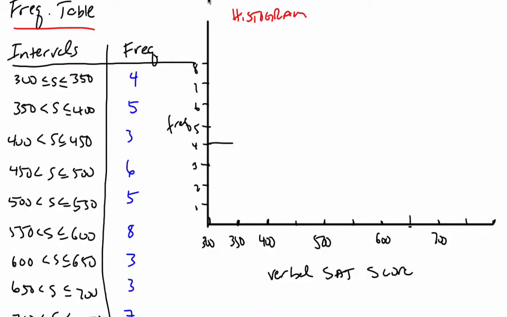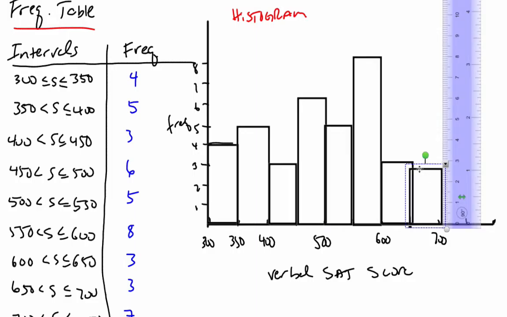You should be using a ruler, and I'm going to try and do it with boxes as such because I can measure better. And then 5 will be about here. And 3 will be here. This one here, I'll just delete and redraw it. It does take a little bit of time, and you just make your boxes as such. And when you're done, you'll have a histogram.